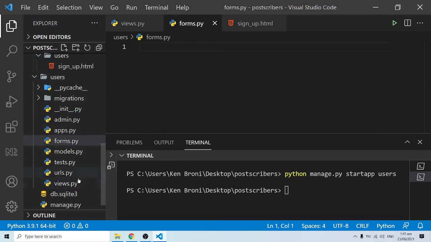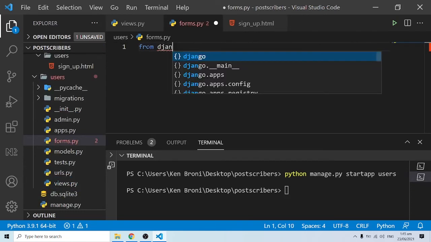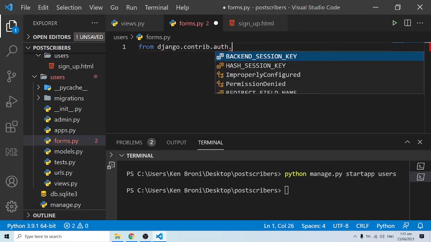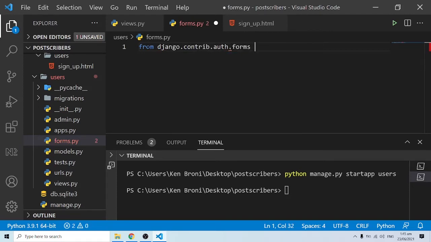Okay, we have a form over here, and what I'm going to do is run an import. So I'm going to say from django.contrib.auth.forms I want to import the user creation form.